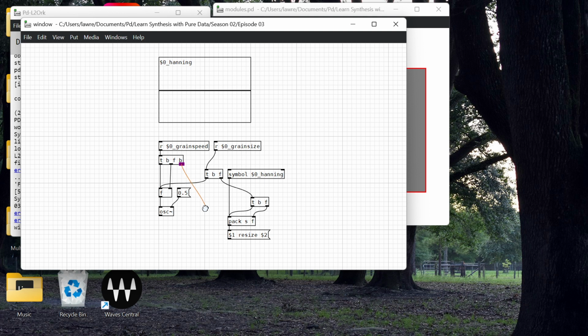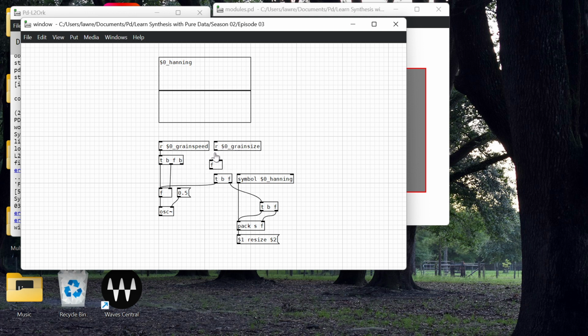We could do this. I don't want it to hit the trigger directly, because if it hits the trigger directly, then a bang comes in and it may not know what float to do because it's receiving a bang.